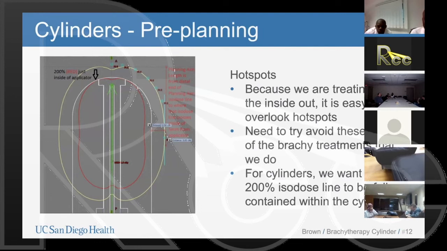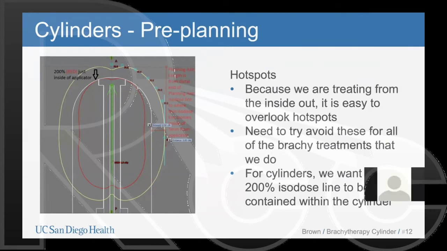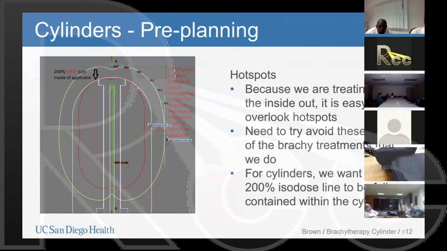And it can be quite easy in brachytherapy to concentrate a lot on the 100% isodose line and ignore those really, really hot spots. And it's actually easier to have a 100% dose distribution that you're really happy with if you're willing to have large hotspots. So it's often a compromise that we have to make, to try and minimize the size in terms of volume of the really, really hotspots, say 200% isodose plus. And that sometimes means we're going to have to compromise what our isodose distribution looks like. For cylinders, this is an important point to remember, but typically not a major issue.